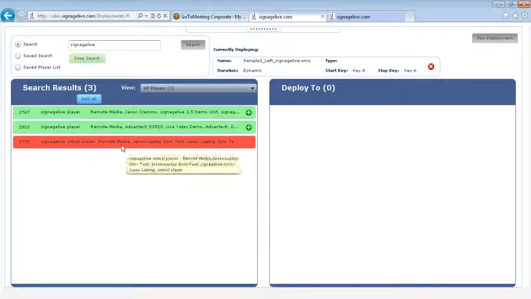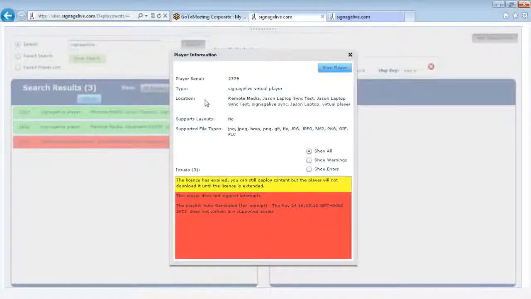because as you can see here, we have a red tagged player. And with the issues, we have 3. So the player does not support interrupts.